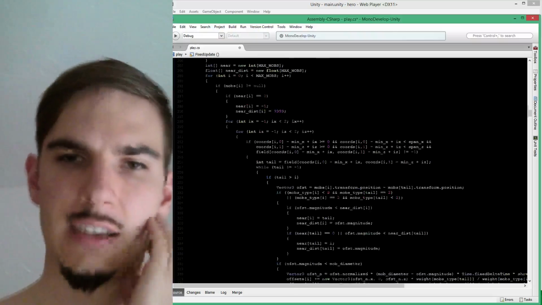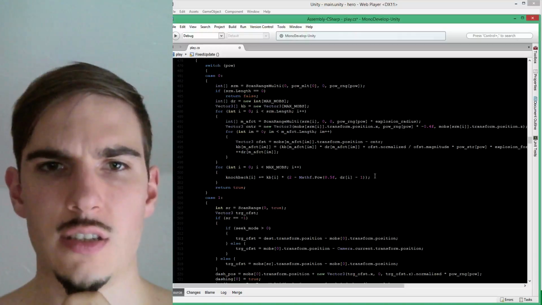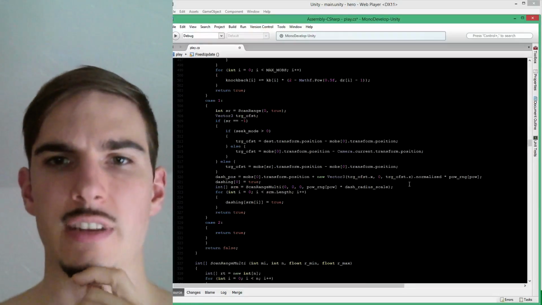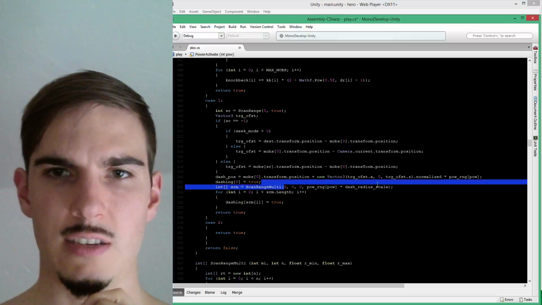I'll have to come back to that in just a second, but it occurred to me, did I set up a variable? Yeah, dash radius scale. Okay, so yeah, we're basically going to do this again.